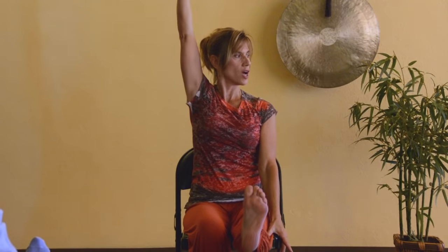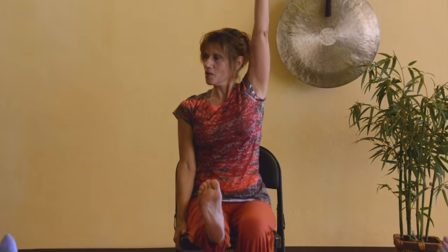And then release. And now we're going to go alternates like we're marching. So it's going to be right hand, left foot, and then we're going to go back and forth. If you can, make sure that foot is flexed. We're going to get that quad strong and the hamstring stretched. Good. Marching. Beautiful. Reaching. Remember, I'm trying to still reach. And release. Very good. Shake it out.